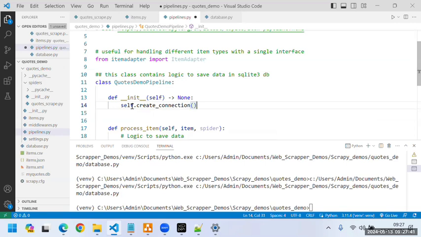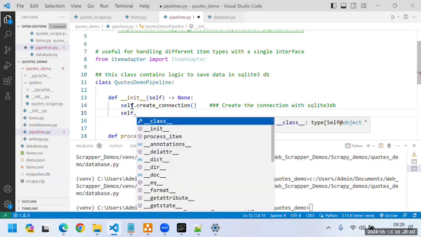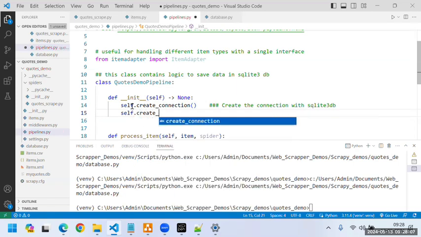This is the function, and I'll tell you what this function does in just a moment. In fact, I'll write it over here. It will basically create the connection with SQLite 3 DB. Next thing, once the connection or the database file is created, next thing is create a table. So let me create a function called create table. And what it does is it will create a table.